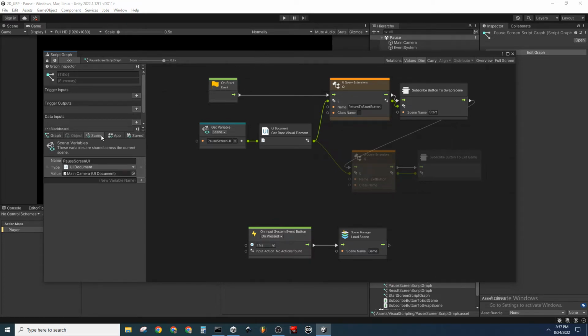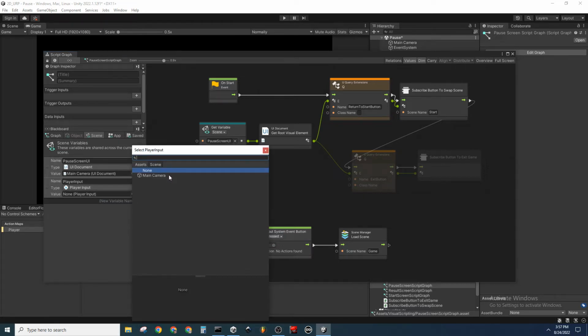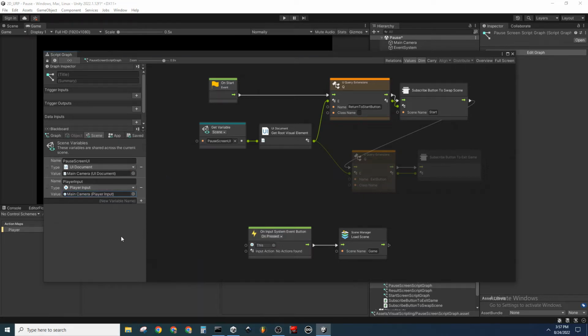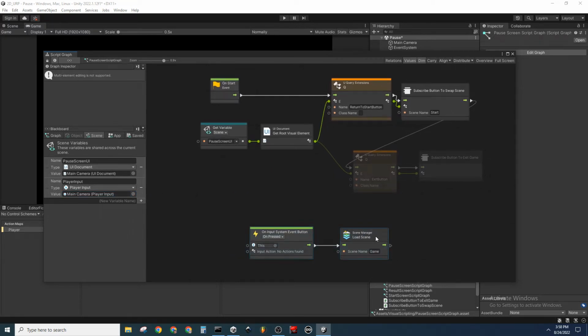It's how it works every once in a while. You have to turn it off and turn it back on. So let's see now if I do the player input variable again, come in here, type player input, and now I can select the main camera. So, case in point, every once in a blue moon, you just have to restart the editor. There wasn't anything out of control with the process. The process was accurate, but it just happens every once in a while. You have to do that.